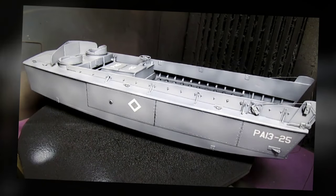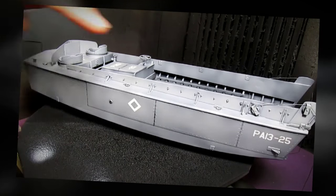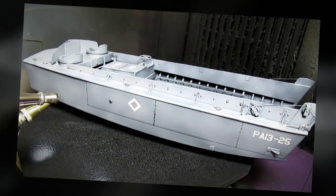I'm going to give my entire model some grime effects. I'm going to tint the entire model with a coat of light brown color.